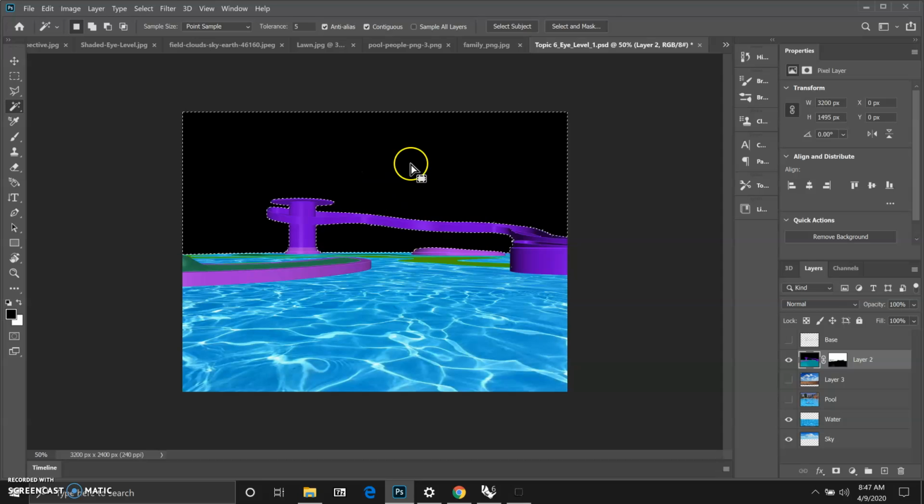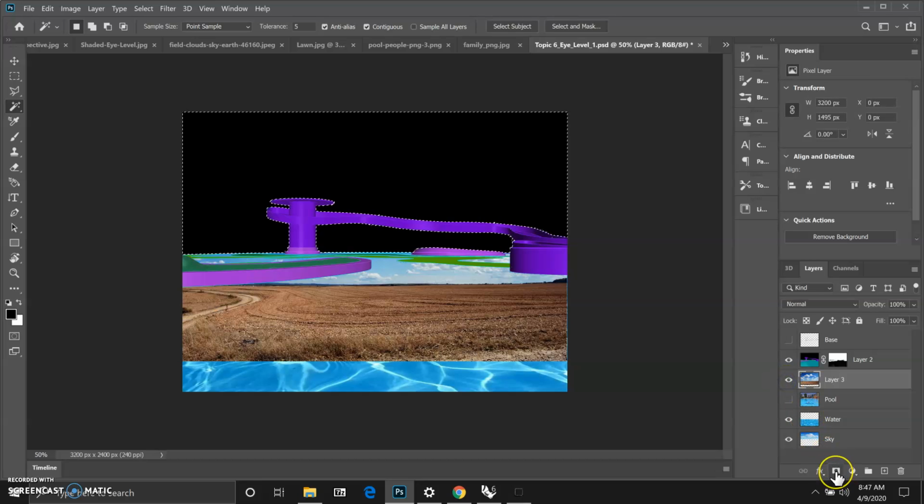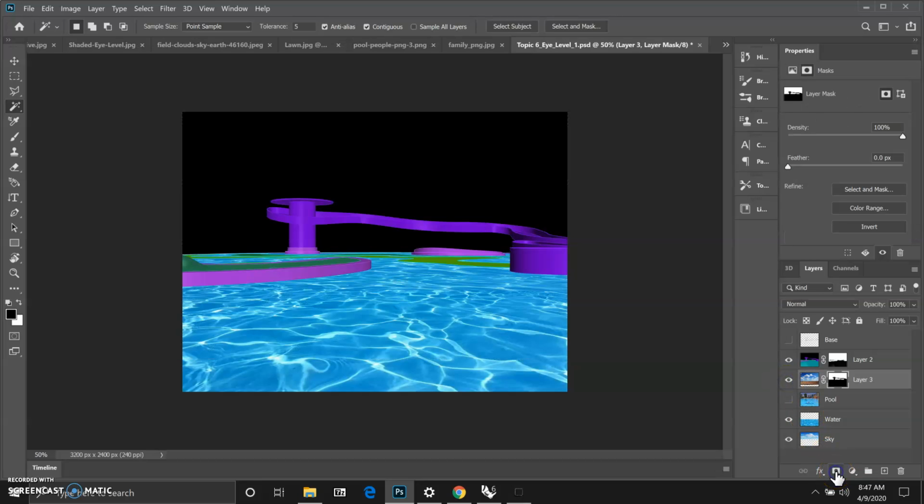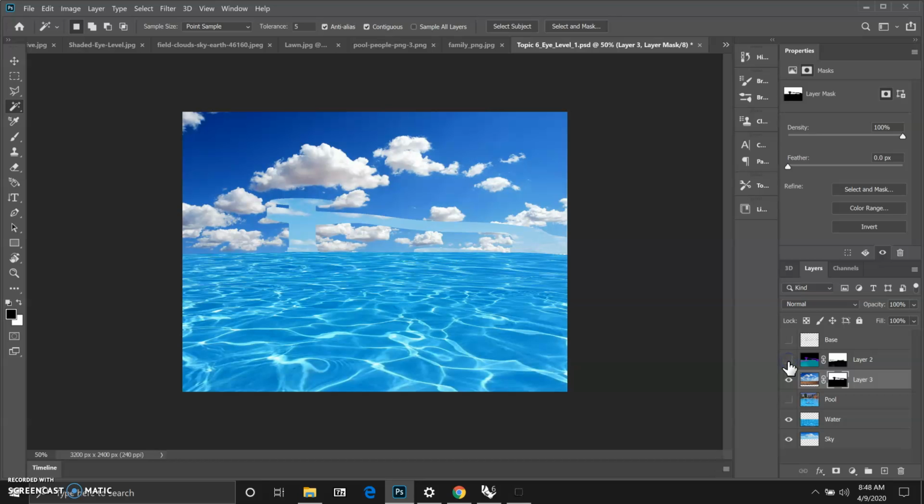So now we have the selection. We want to apply it to this layer, so we click on the layer we want to apply the mask to, and then click on the add layer mask button down here, to apply the selection to the layer mask. So we're not seeing anything, because the black color from that shader view is hiding it. But now you can see that we're able to see what's going on.